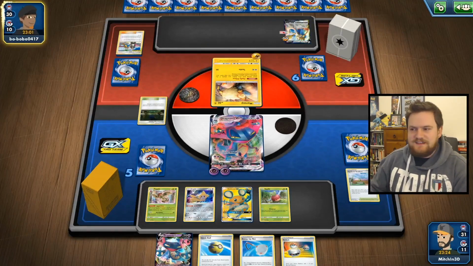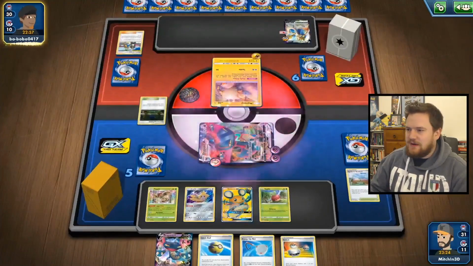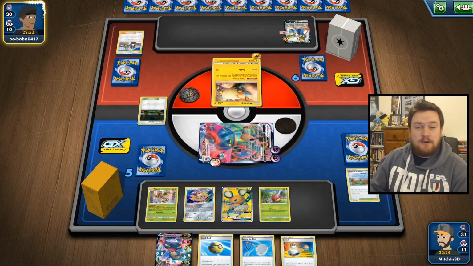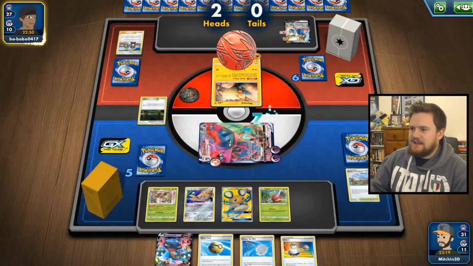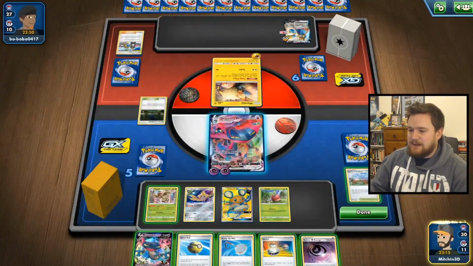The Slumbering Forest is coming down, so we're going to need to flip double heads. Doesn't matter, we've got the switch anyway. They're going to Fluffy Pillow us, and then unless we get very, very lucky, we are going to need to use our switch next turn. So they're using Intrepid Sword. We'll see what happens here. Heads and heads. Look at that. So we get to have our turn unimpeded.